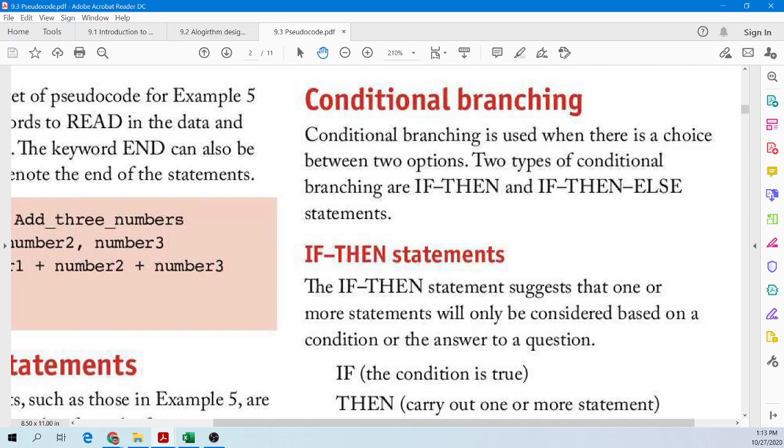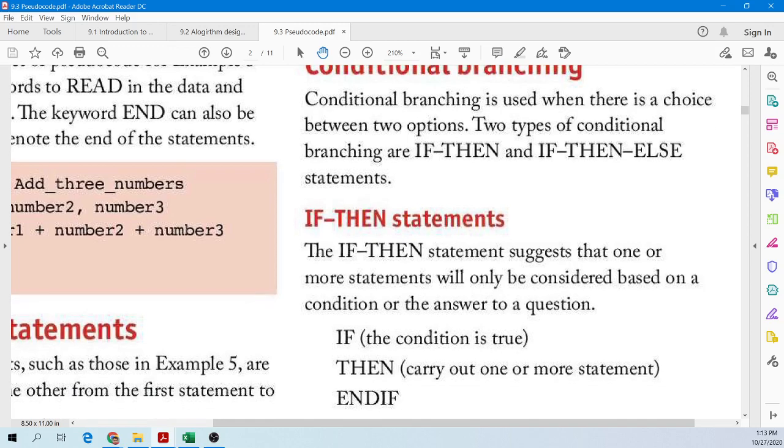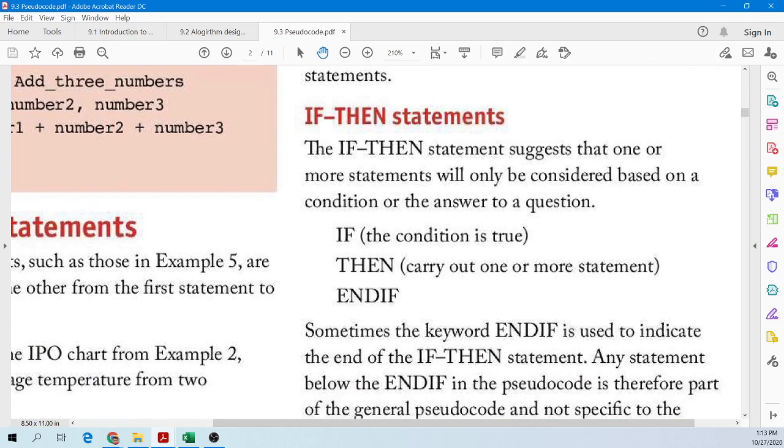So we have if then and we have if then else. So the if then statement suggests that one or more statements will only be considered based on the condition or the answer to a question. So unless the answer is true or unless the condition is met, then that statement will be carried out.